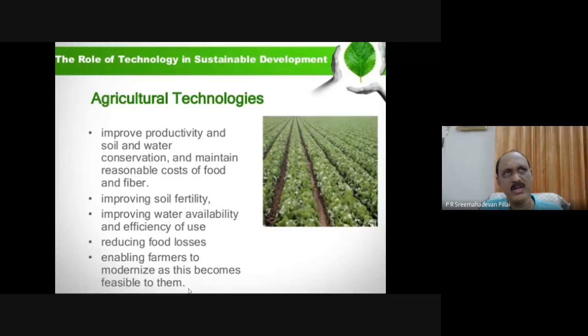Then there are agricultural technologies for improving productivity. These are also needed for sustainable development. For example, improving the productivity of the soil, conservation of water, crop improvement, reducing water losses, and modernizing farming technology. All these things need sustainable technology. I'm not going into every technology we are doing now. Even a simple biomass reactor in a house can contain all the biomass waste and produce methane gas, which can be used for cooking in the kitchen. I have a colleague who is using this biomass gas only for cooking at home. Sustainable technology is converting waste into a useful material. Similarly, see the next slide.